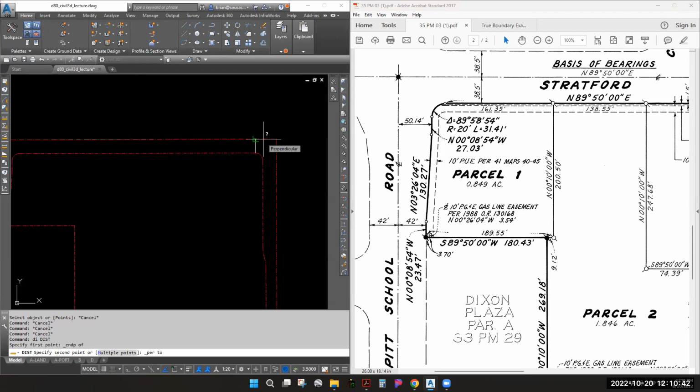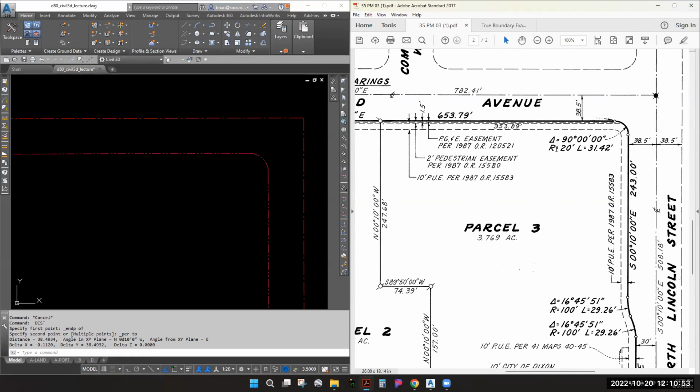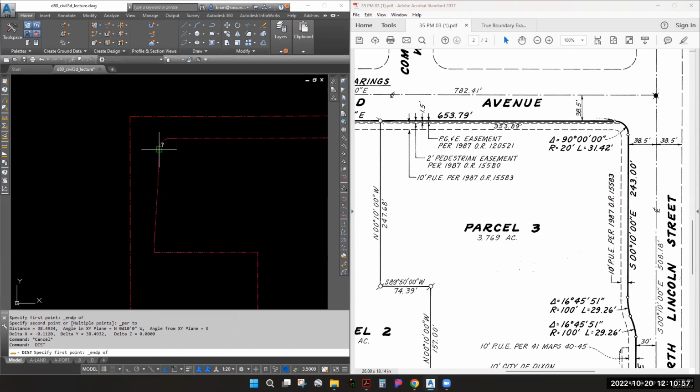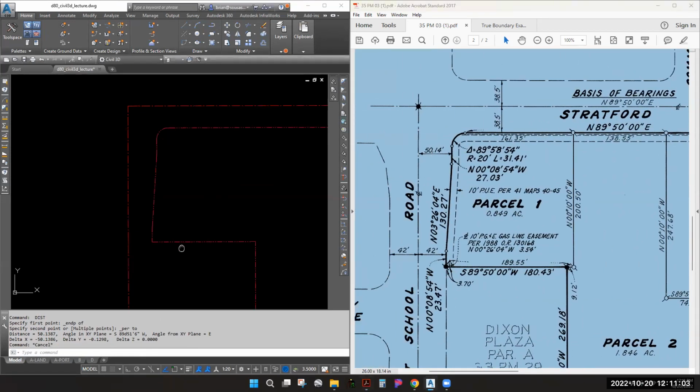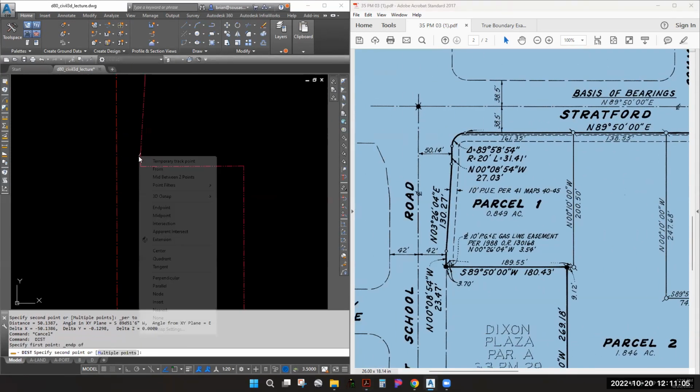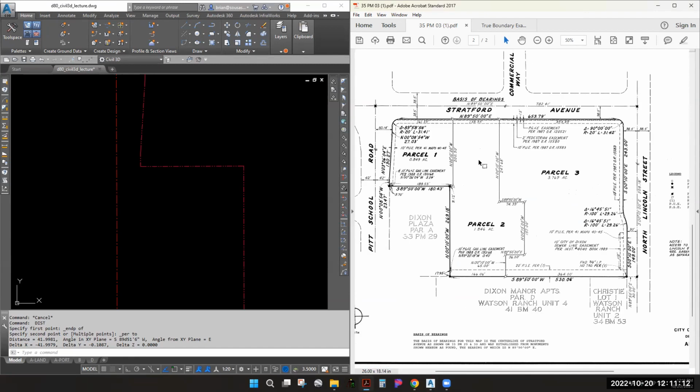If I do a distance from the end of that curve, perpendicular is always the shortest distance, 38.49, within 100th. Okay, this one we are 50.14. Okay, good. And this one we are 42. Okay, so this is a nice clean map.